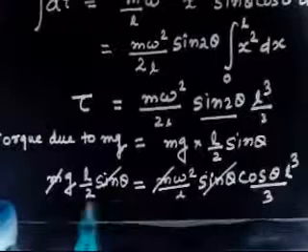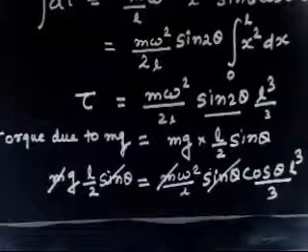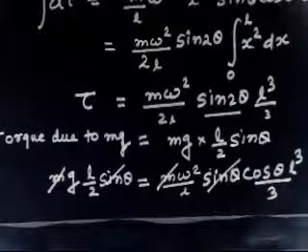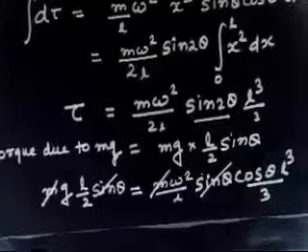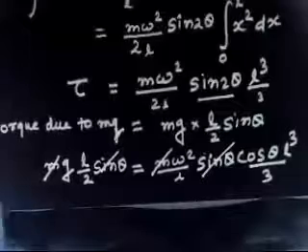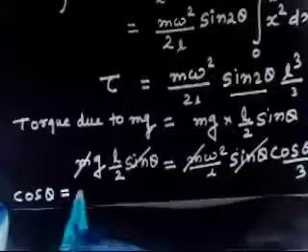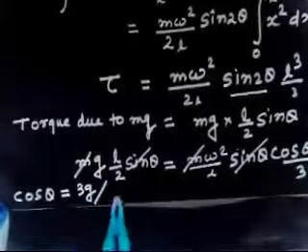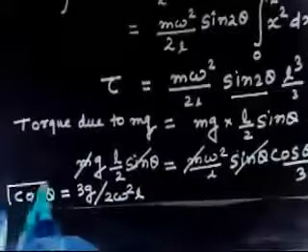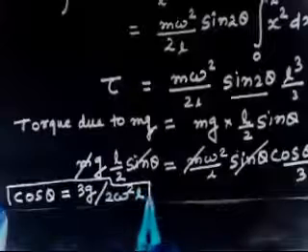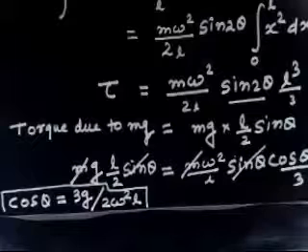So what we will have, you will have 3 by 2 equals, so let me write, so you just copy this one, you can solve for yourself. So it will come out to be cos theta equals, if you solve this line, finally cos theta equals 3g divided by 2 omega square L. Are you getting or not? Let us try to find this value. That is, cos theta will come out to be 3g by 2 omega square L.